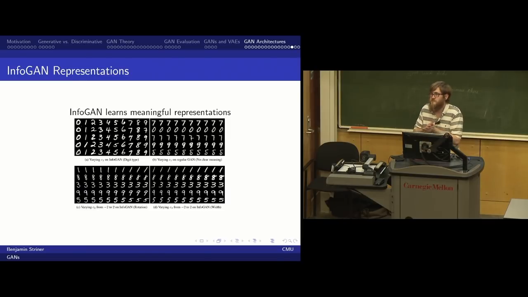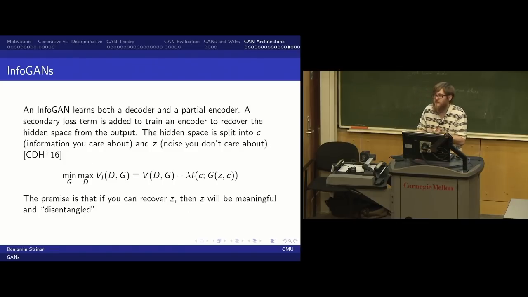I have a question about the Cs and how exactly InfoGANs are split up. So you get an encoding of the input with the partial encoding layers. From there, how is it split into C and noise? They're both data coming in. The difference is only one of them is being reconstructed.